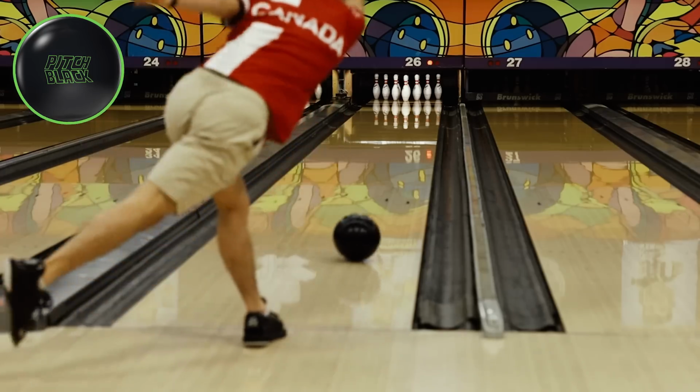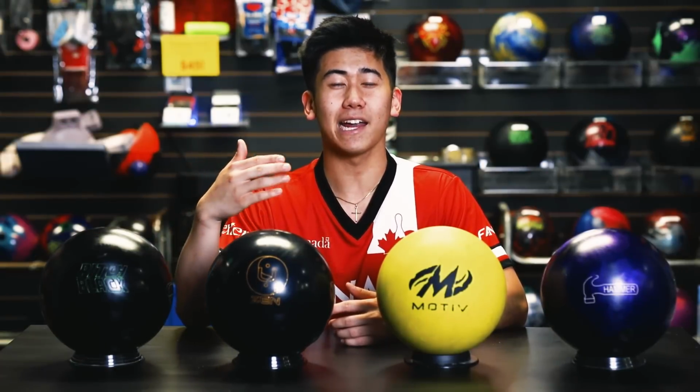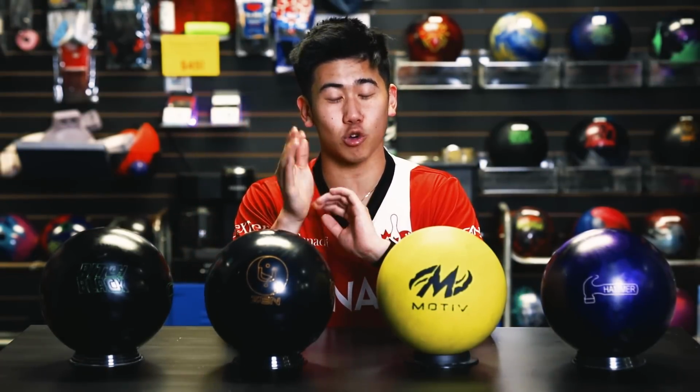First up, we threw the pitch black. The Storm pitch black, this is my second one. I love it so much. It rolls early, smooth, and it's actually the ball I can play the tightest and straightest angles with.